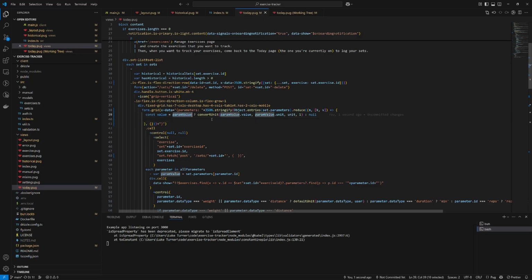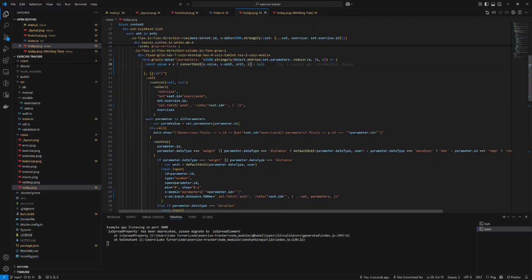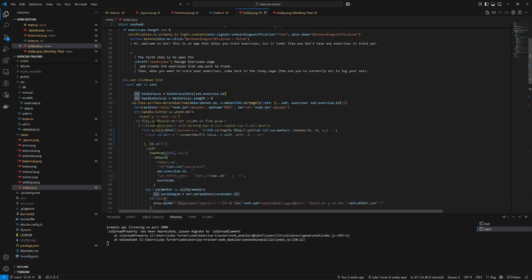And this param value thing is just going to be v, because that's this parameter value. So v, convert unit to unit, which we got to define that as well. We've got these things where it's like var unit.